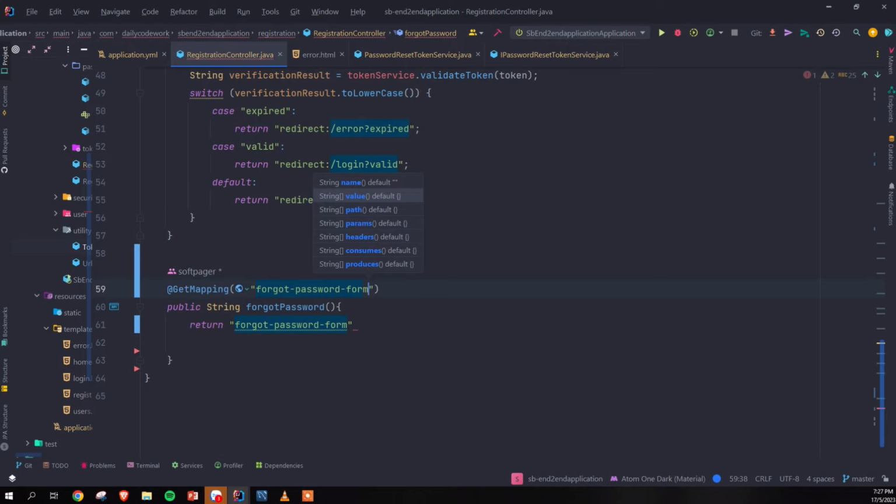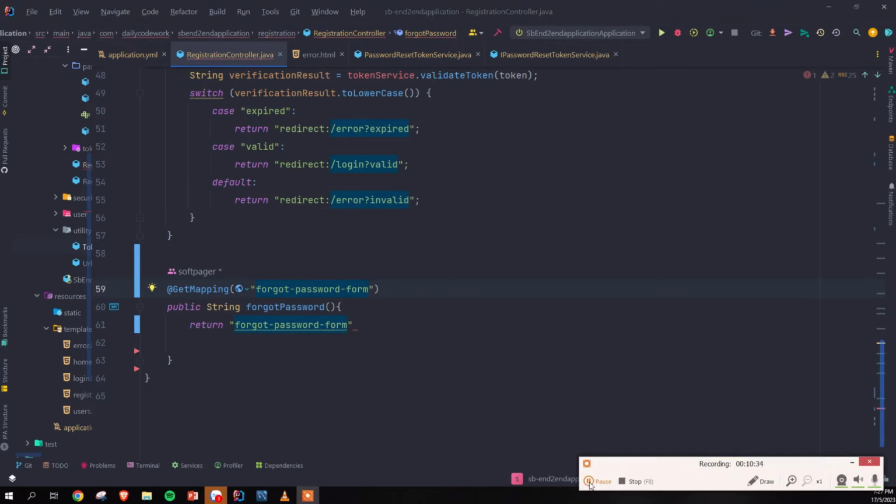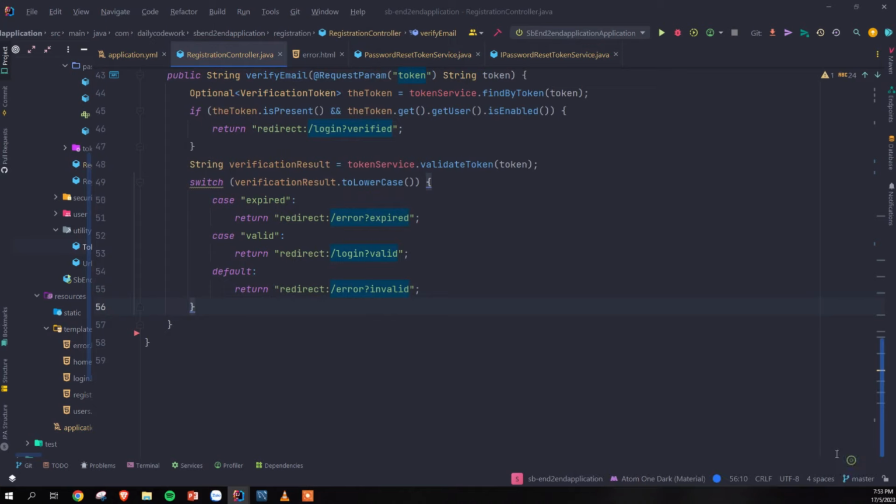But what we're going to do right now is, the first endpoint we're going to create is the endpoint that will return the form for users to enter their email when they forget their password, right? So now let's create a method here, public string.